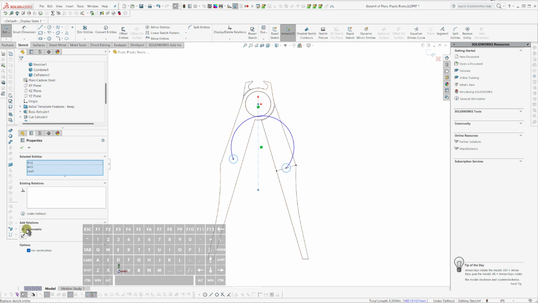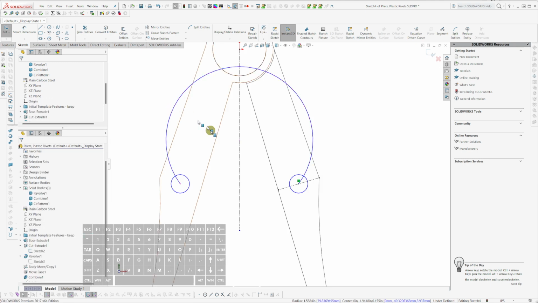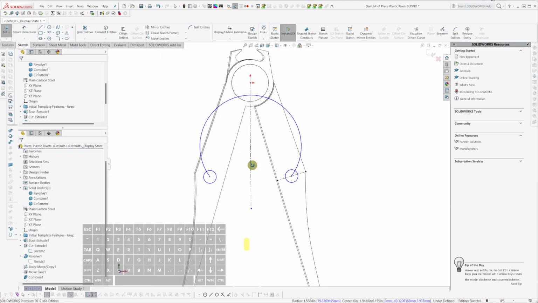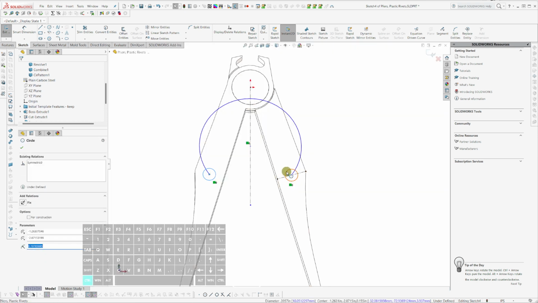If I make those symmetrical, then that's much better. Alright, and I can use this later as a guide for my shape. I could actually just do that now. Why don't I just do that now? I will do this.